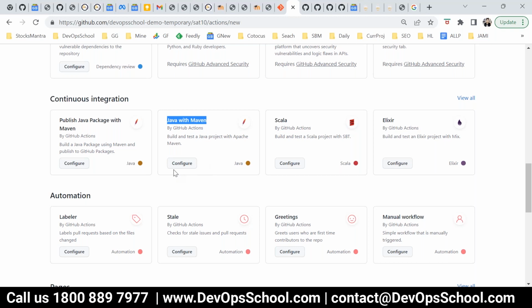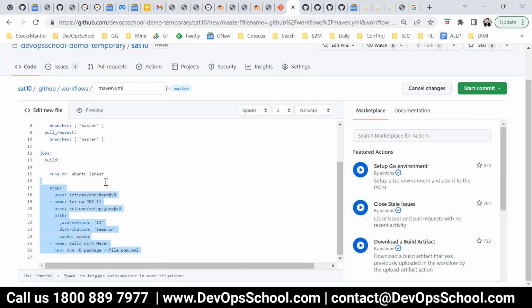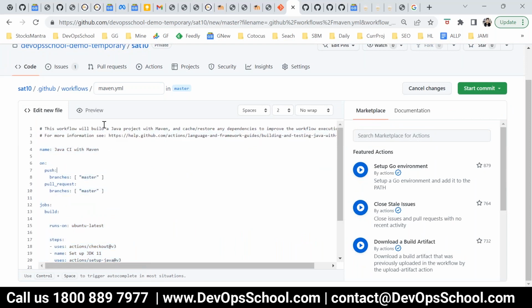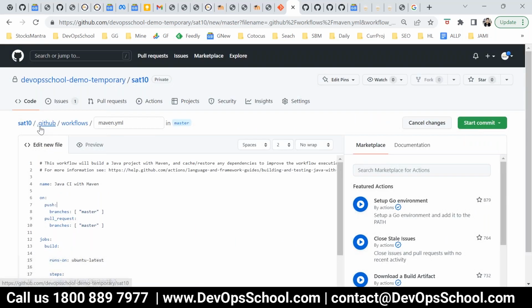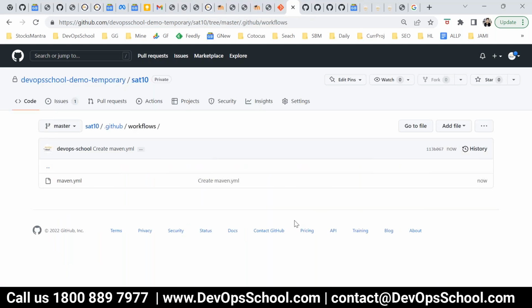I don't have a Java code, but I am still configuring the CI. Now it will write a YAML file. This is your YAML file. Your job is to learn this one. Where it has been written, you see there's a hidden directory, .github, and underneath it workflows and maven.yaml. Commit this file. So through the UI you did everything. You could have done it through the command line also, but why do that? Now this is your maven.yaml file which will be triggered.